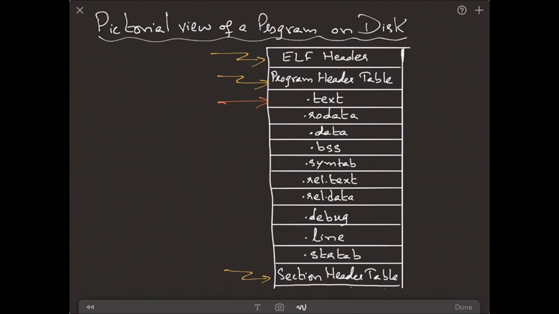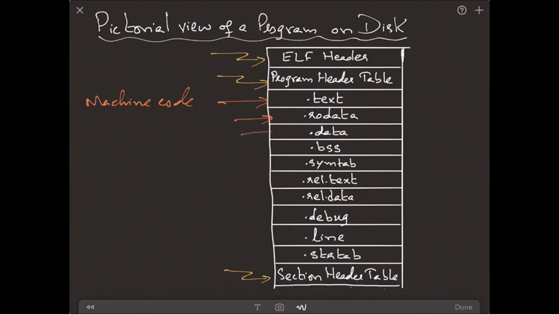This portion actually contains the machine code, the actual code which you have written, which is compiled and converted into machine language. This .rodata is basically the read-only data, like the string literals or constants that you have declared in your code.